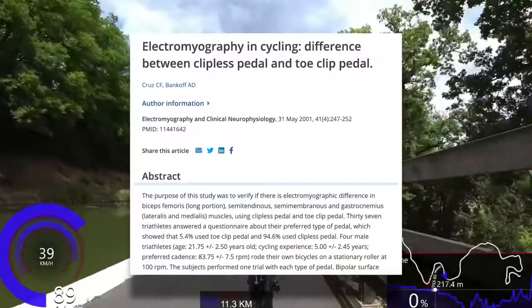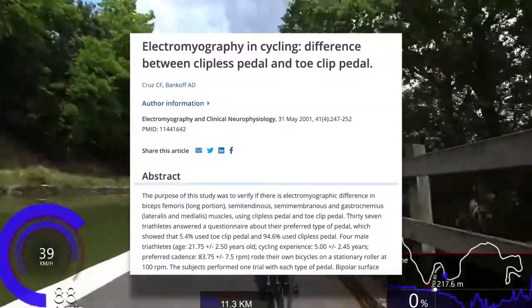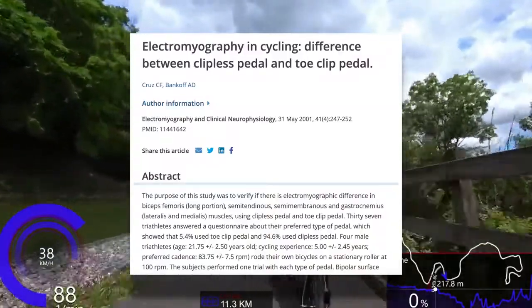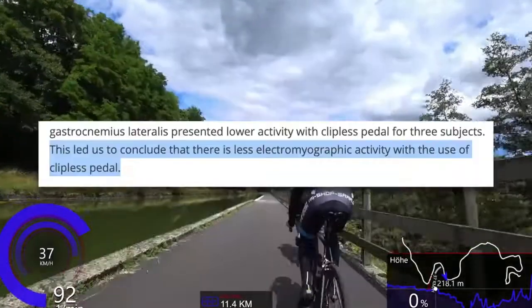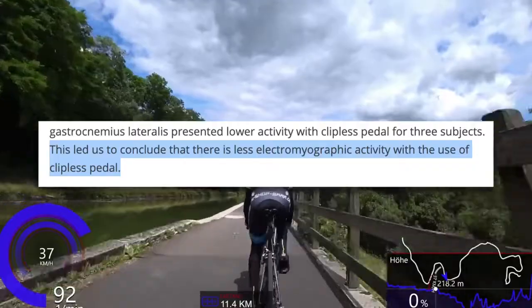same direction. The closest we get to seeing a difference between clipless and flat pedals is this study on the difference in EMG activity between clipless and flat pedals, which found less EMG activity when clipless pedals were used. This study didn't look at efficiency though. This may be another one of those instances where something that we all take for granted turns out to not be the case when we actually look at the science.